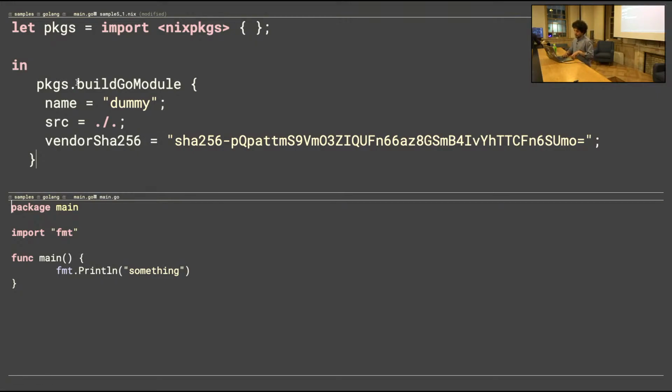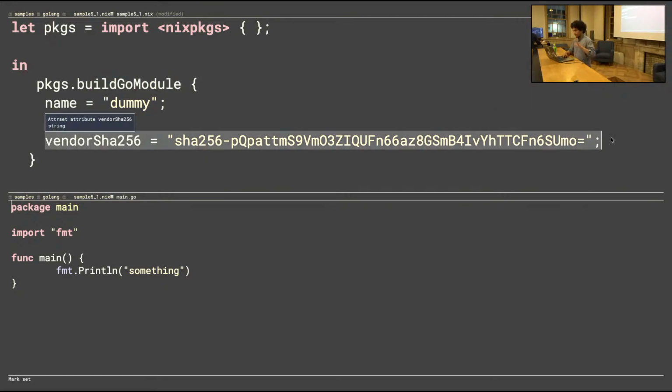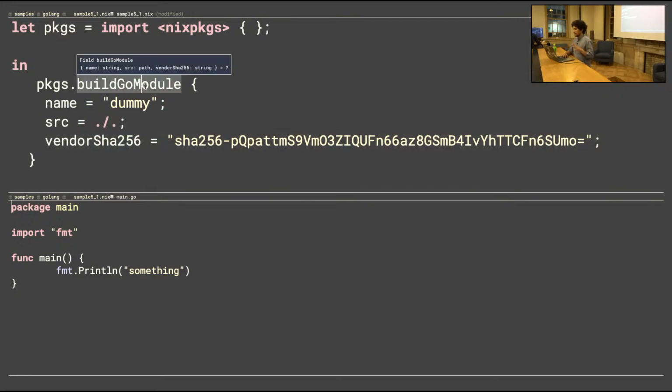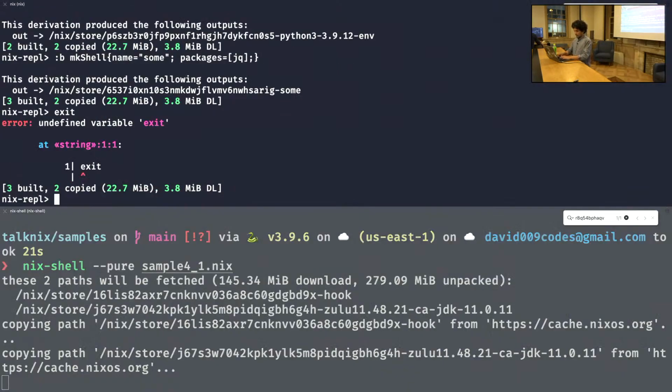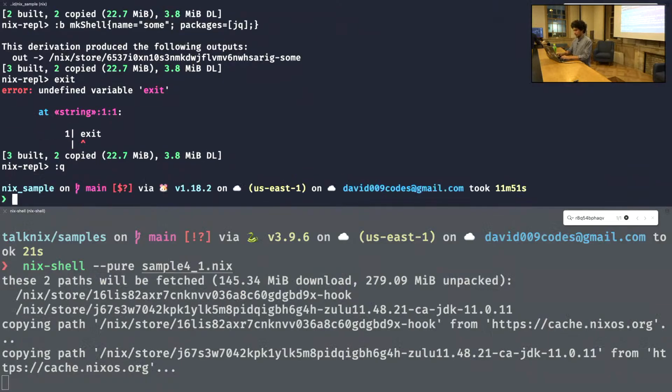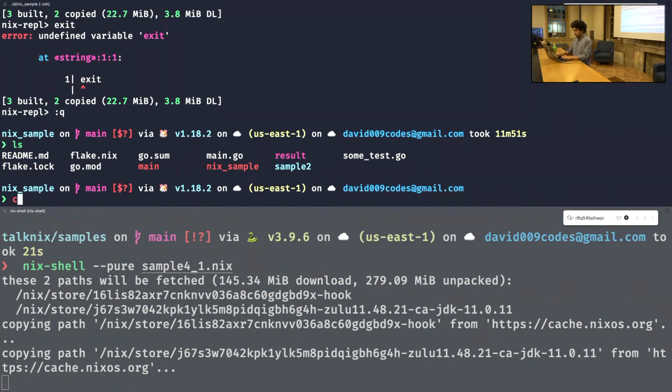And so Nix has these special functions. In the case of Golang, it has a function called buildGoModule. And to buildGoModule, you tell it, here's my source code. Ignore this for the moment. But essentially, if you tell it, here's my source code, it will build a Go project, and it will just generate the binary for it. So I'm going to exit over here. I'm going to quit this.